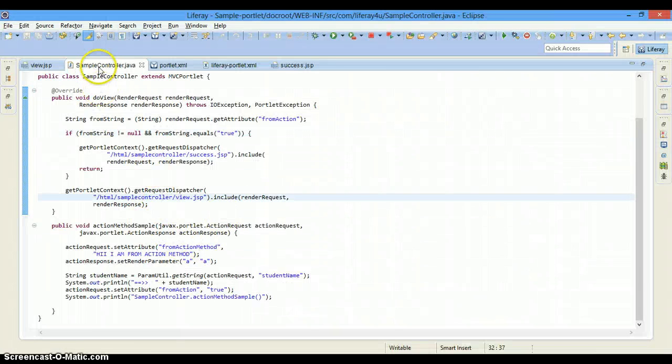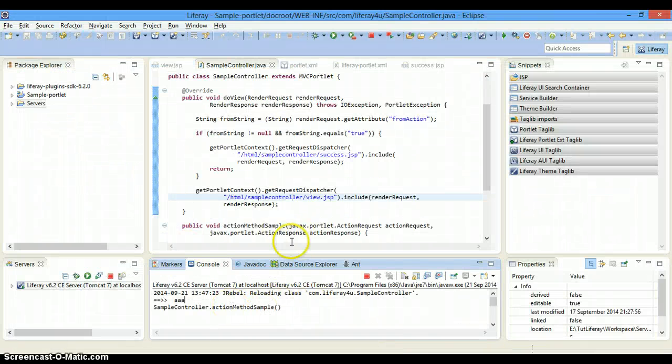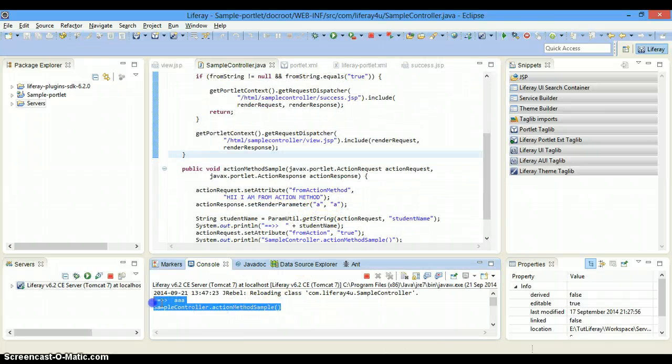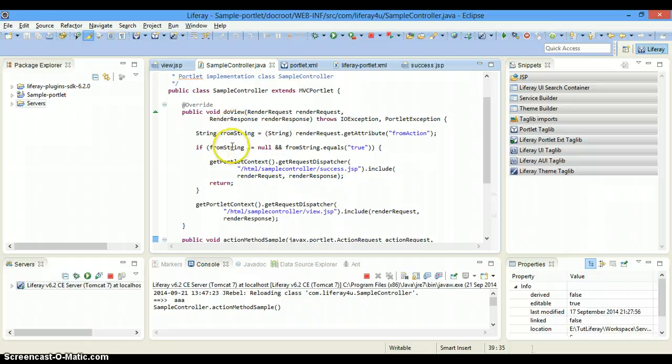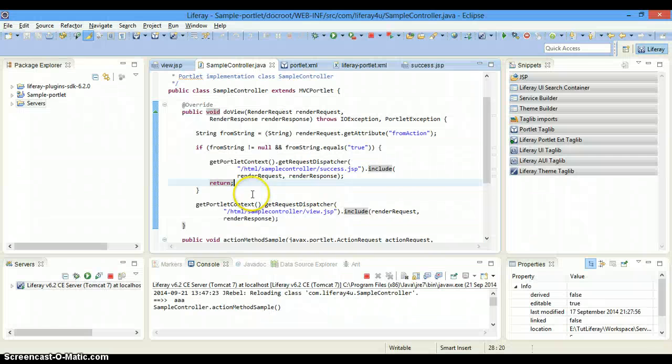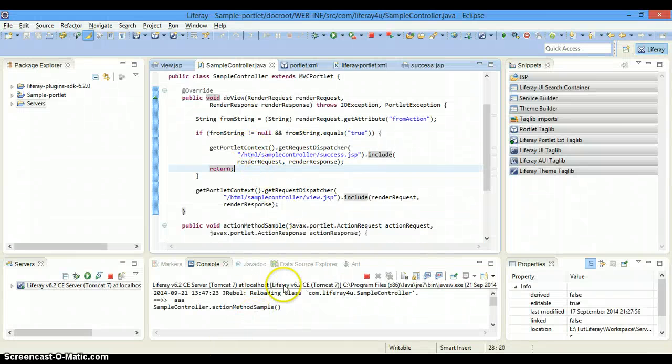What is happening is that first this action method is called, and then the doView method is called, and corresponding to this value, whether it has been set to true or not, the particular JSP is called, which is success.jsp, which has come over here.